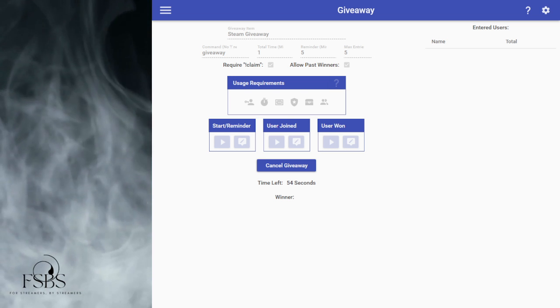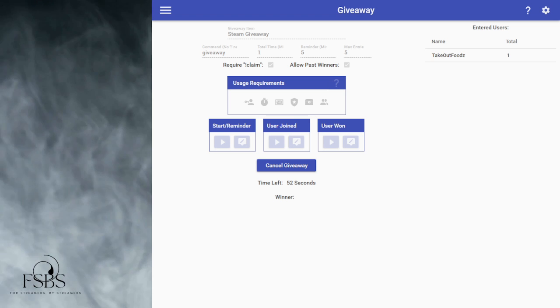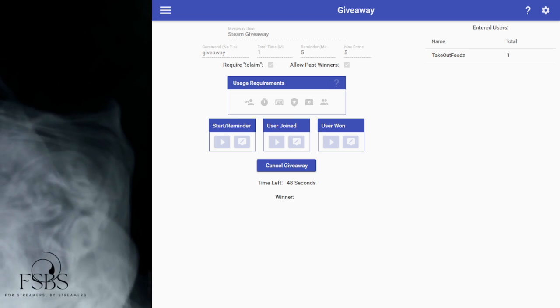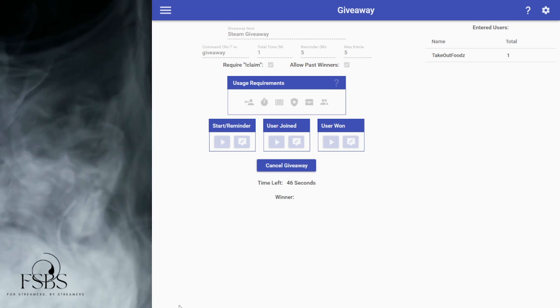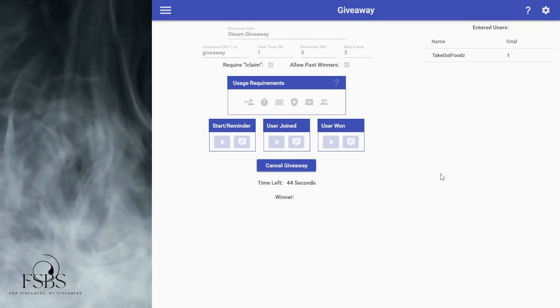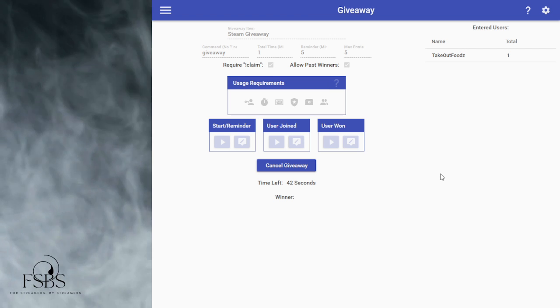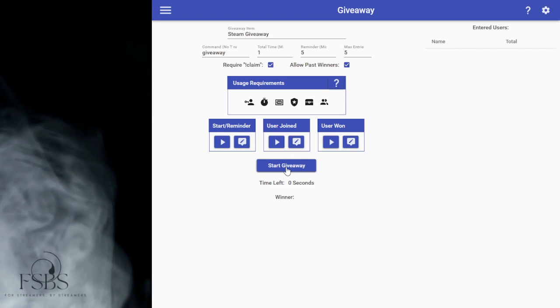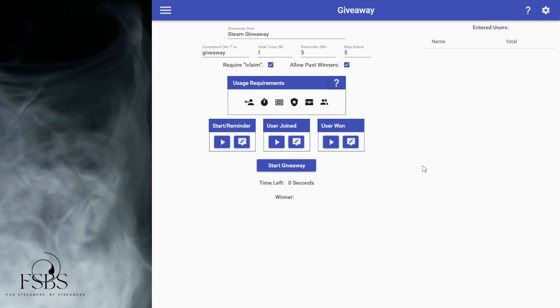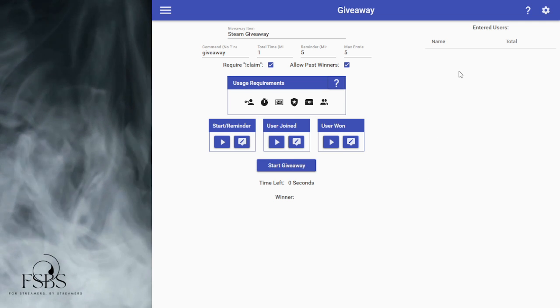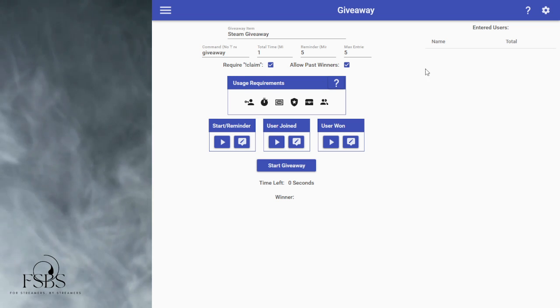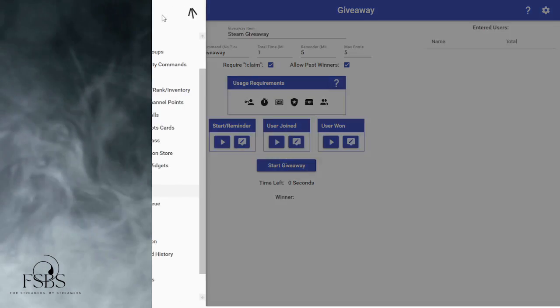So if you were to go in and type giveaway, it's entering everybody in on your list. Now say that I'm like, oh shoot, I didn't mean to do that. I'm going to go in there and hit cancel giveaway. Giveaway is ended. No more. So if you've got a bad raid or something like that, where you get a bunch of idiots joining in, you can do that.